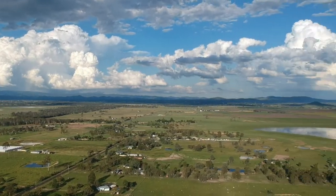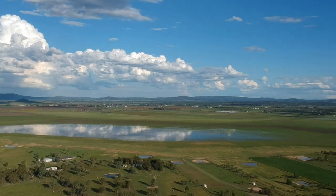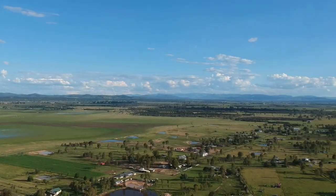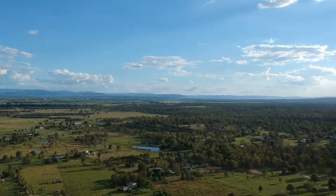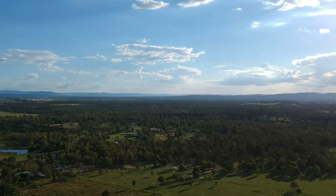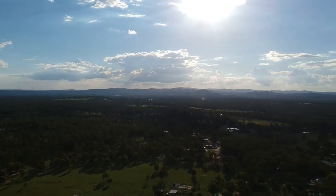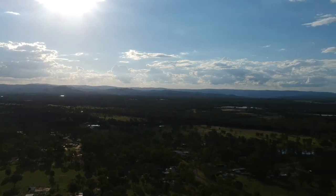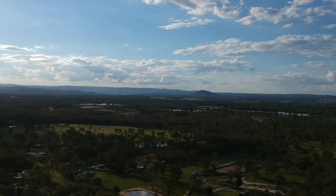This is either Five Mile or Seven Mile Lagoon — I always forget the name. Either way, that's the first time it's had water in it in about four years. Swans are down there breeding; we took the drone down there yesterday and got some footage at sunset. We didn't want to get too close and upset the birds. You can definitely see the impact in the area — there's water around again. Our suburb is called Lockyer Waters and it finally actually looks like it.